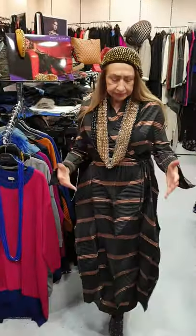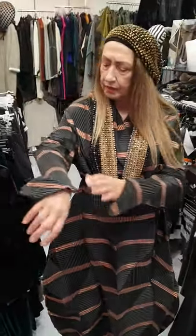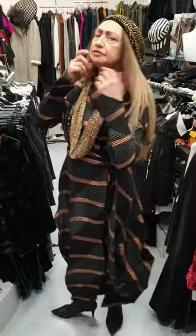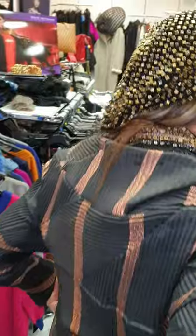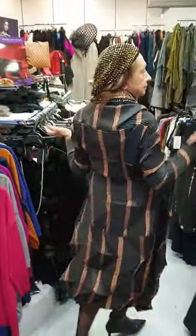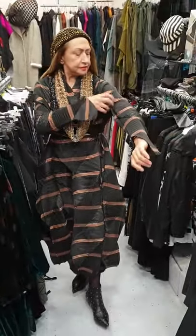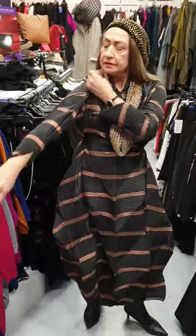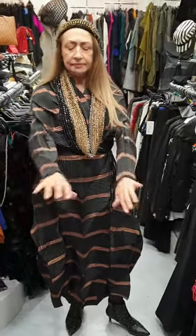And I think the gold with the black is quite eye-catching. And it's comfortable. It's kind of a charcoal grey rather than a black — it's not really black black. The colours — it's a soft black, a charcoal grey. So here we are. It is easy, easy to wear. I've got size 1 and size 2, and it will cover a good kind of size up to size 18 I would say. It has got a bit of a drop shoulder, and I quite like it like that because I do like my sleeves nice and long.